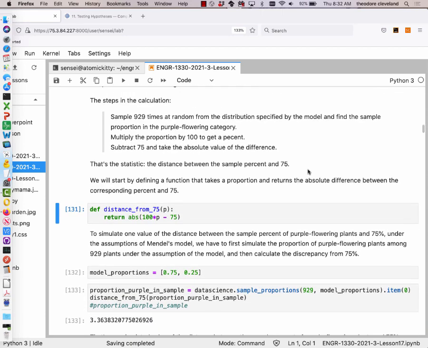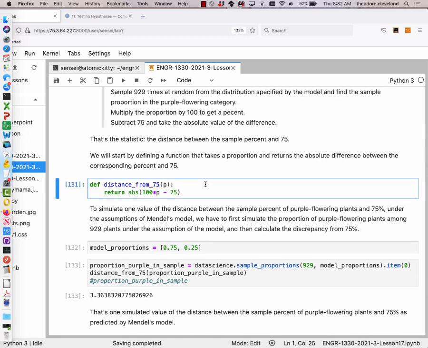So the steps in the simulation calculation are to sample 929 times at random from the distribution prescribed by the model, and then find the sample proportion in the purple flowering category, multiply that by 100 to get a percent, subtract from that percent 75 and take the absolute value of the difference, and that becomes our measurement.